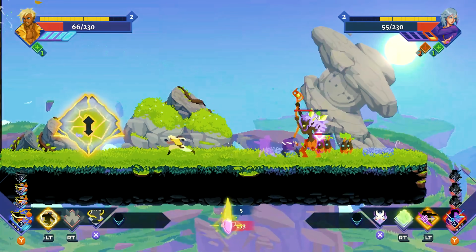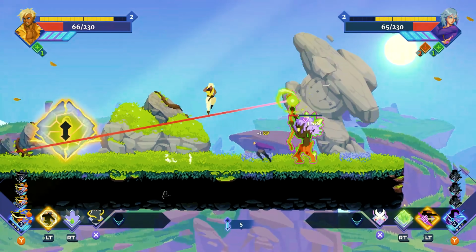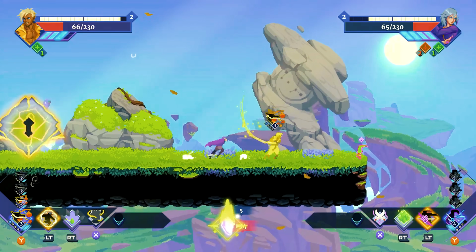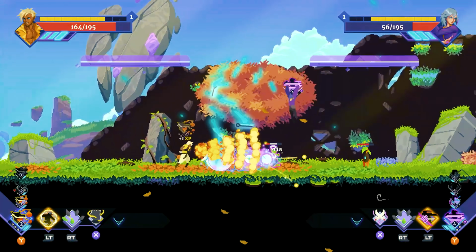The combat system is pretty straightforward. You attack enemies with physical strikes to charge your mana, then cast spells once they're ready. The key is to keep moving, attacking, and maintaining your distance so you can unleash stronger spells.